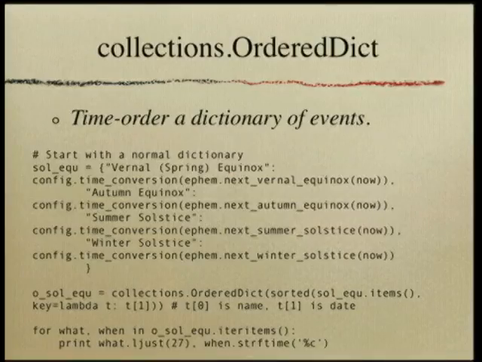So what I'd start is I'd make a normal dictionary with all my items, and then I would turn it into an ordered dictionary and give it a sort on creation and sort it based by the timestamps. So I still have the exact same dictionary. I can iterate over it when I print it out. I didn't have to change the printout code whatsoever, but suddenly they were all in time order. And that's how I know. That's really cool because you can see whether bedtime is before or after sunset.